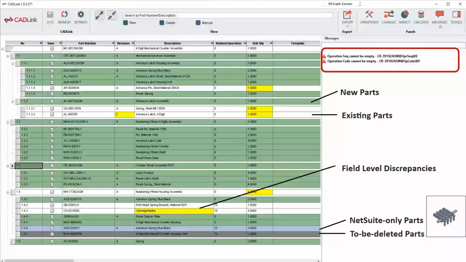And lastly, blue. So that is the manual part functionality where I'm adding consumable items, so non-modeled components that need to make their way over into the NetSuite BOM, but without having them displayed or present on the CAD bill of materials. There's also a couple of tabs that provide some supplementary data like the routing details as well as the error messages, which we spoke about here today.